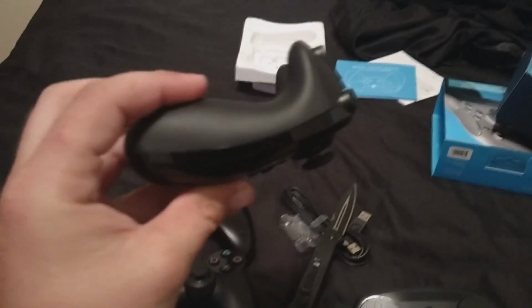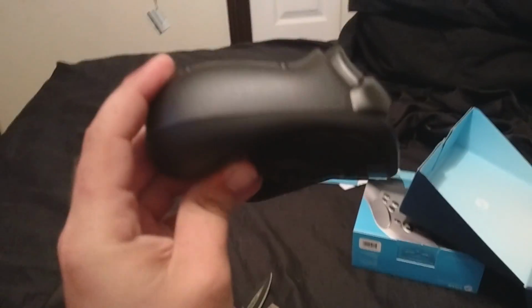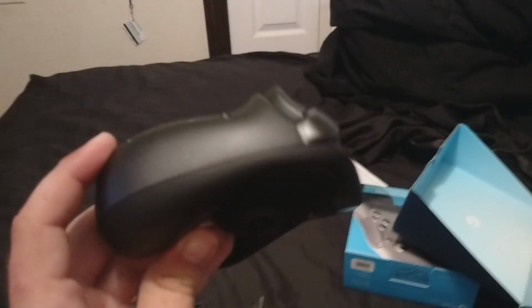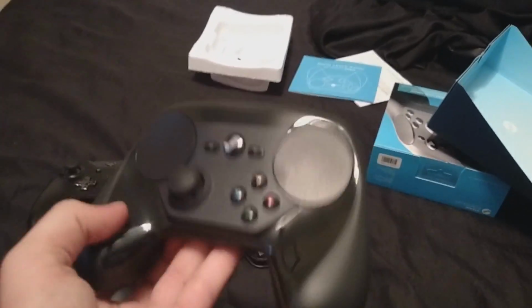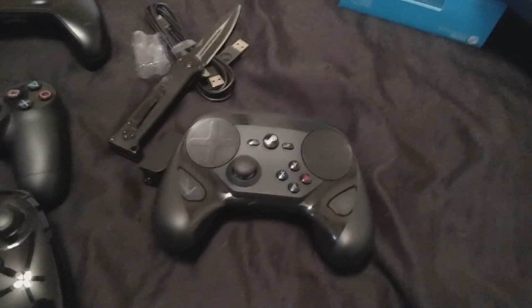As you can see, it bends back as a hand would, like that. Then you have this one, same thing, bends back, fits your hand perfectly. Then you have the Xbox, bends back, fits your hand. And then this one bends forward. So I don't really know what they're going for with the shape. But the look of it, the feel of it, not really important, as well as how well it works. So I guess we'll go into that phase of it and test it out.